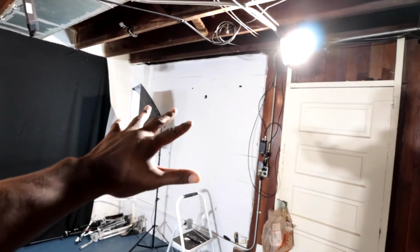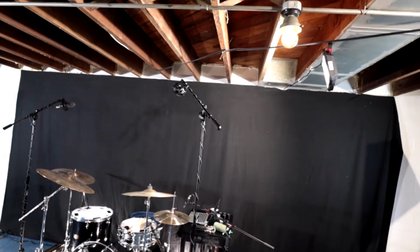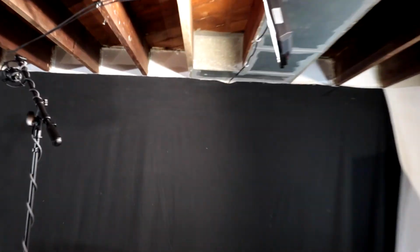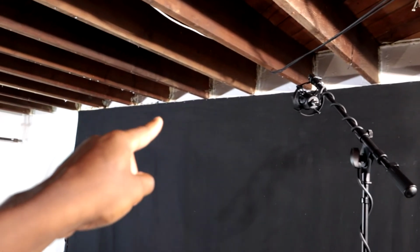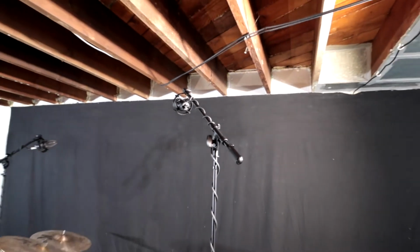Next up, I have this black curtain that you guys have probably seen already. It used to be on that wall when my drum set was in that corner, but now it's all against that wall, and it took me a while to get it up there. You guys can't see it now, but from here all the way to right there, I had to buy a plank of wood, and then I nailed it against the wall. And then what I did was I got a staple gun, and I stapled the curtain against that piece of wood, and that's how it's hanging up there, if you guys are wondering how it's up there.